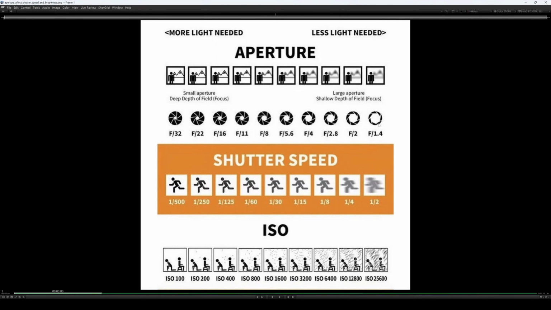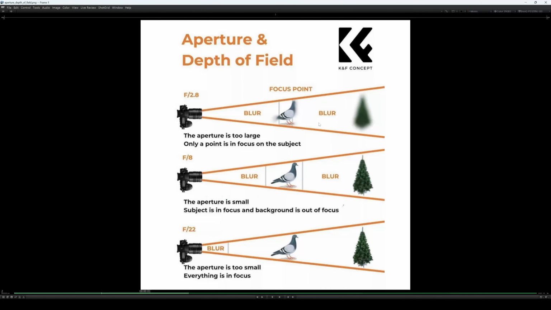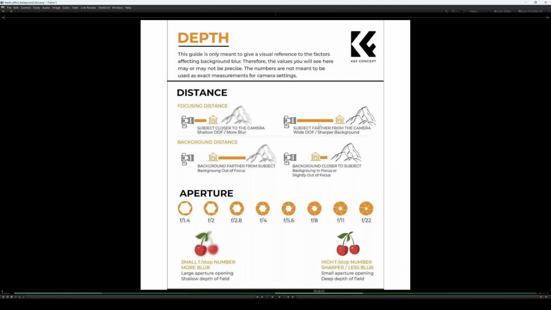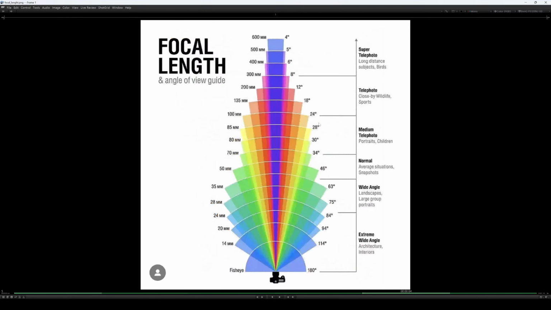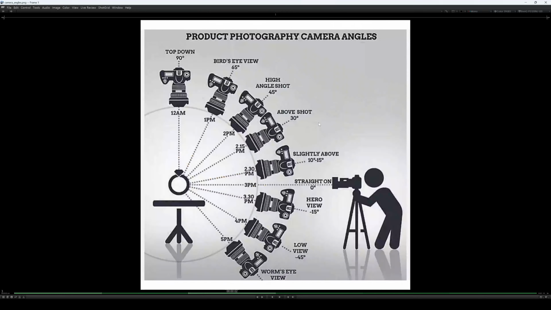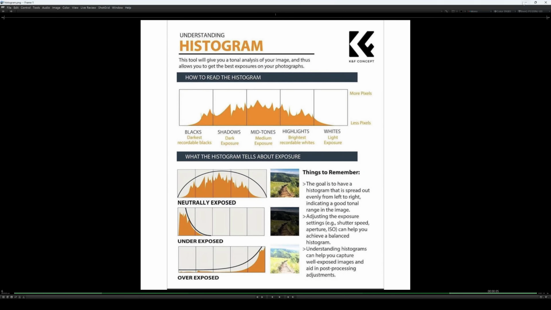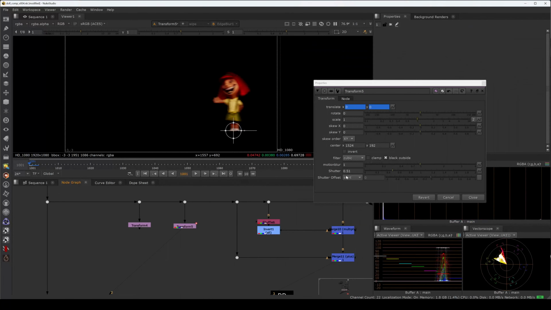But when the shutter is open, that means your shutter speed is also more like that. This is the camera character. And this is shutter. Understand?